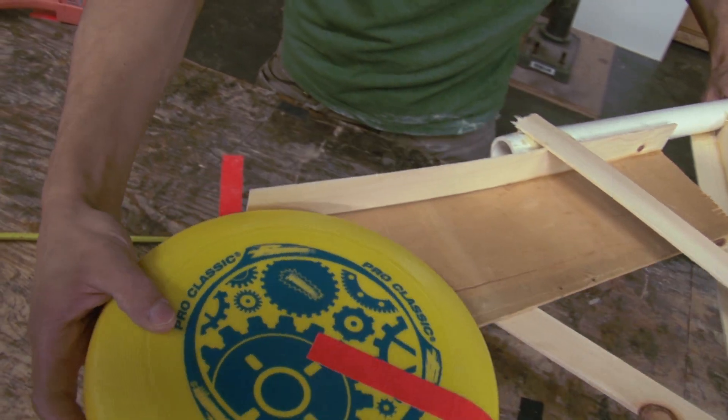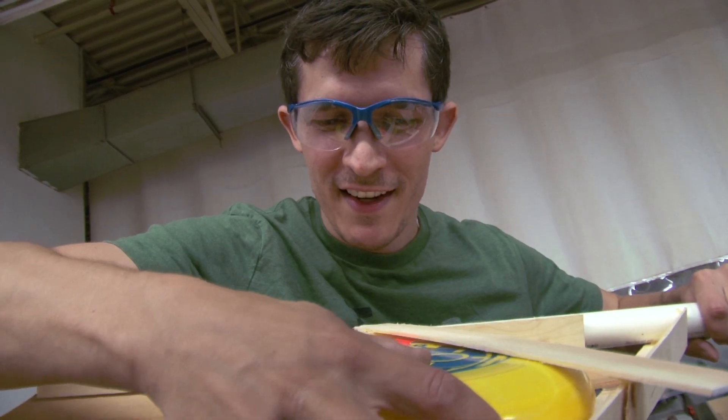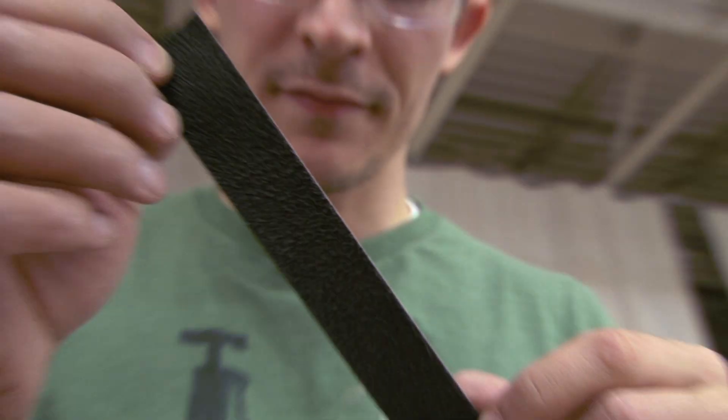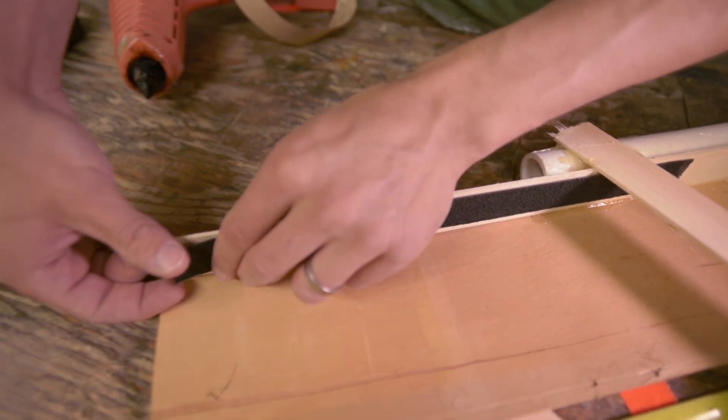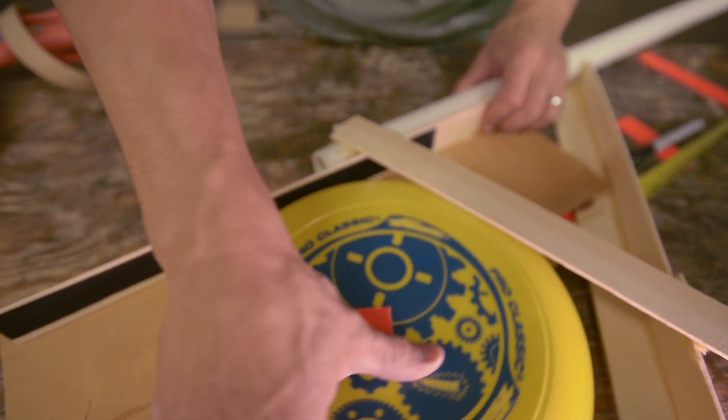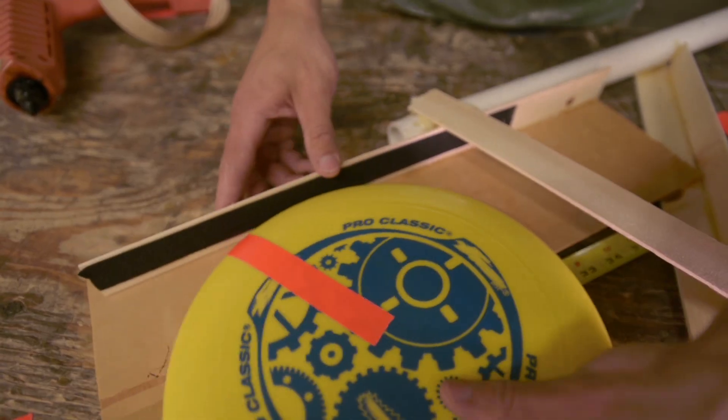I'm getting a lot of forward speed but not enough spin. Instead of rotating and rolling along as it goes out, I think it might just be slipping and only rotating a little bit. I wonder if I can increase the friction on the piece of wood — I need it to grip. Grip tape, like from a skateboard. So I'm going to cut off a strip and put it on that slippery piece of wood to see if we can make it grip a little better. It's still a little bit slippery but there's definitely more friction. Hopefully it's enough.